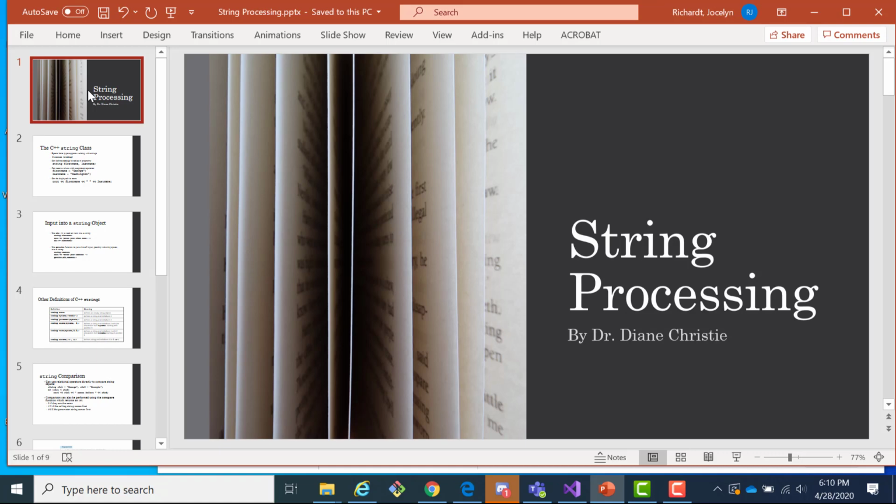There are a lot of instances where the C language is still being used to write new code, and you might also find yourself working with some C code that has been written, and so it's important to understand how strings are processed in the C language. And that's going to happen by using character arrays, and our upcoming videos are going to talk in detail about how character arrays are used to process strings.